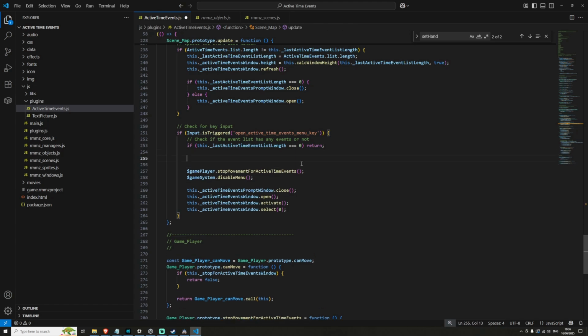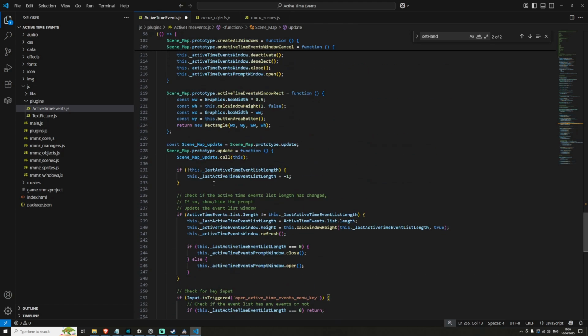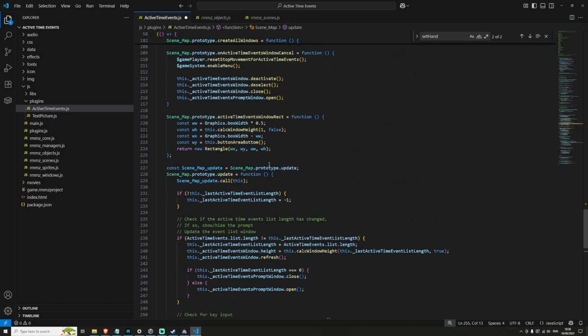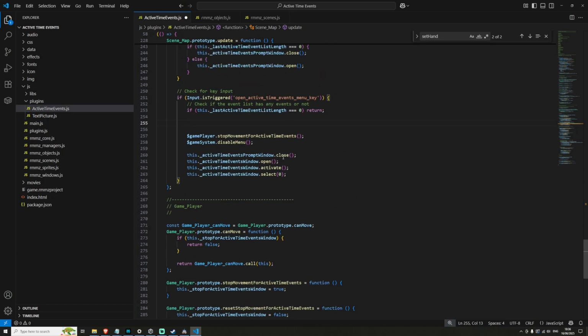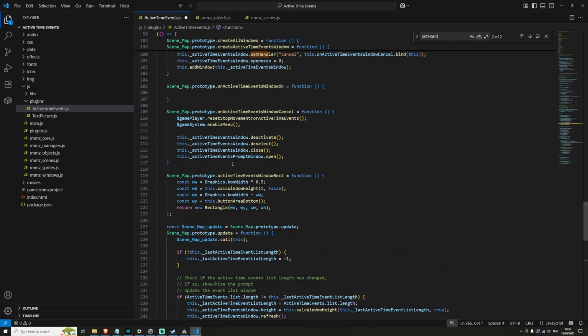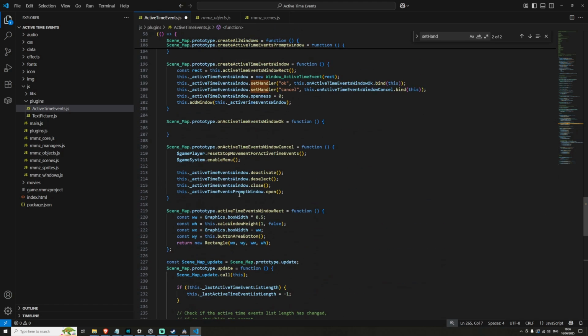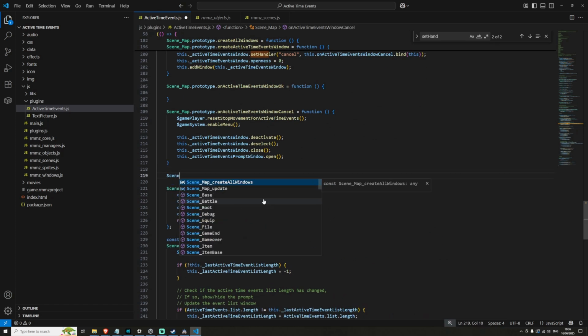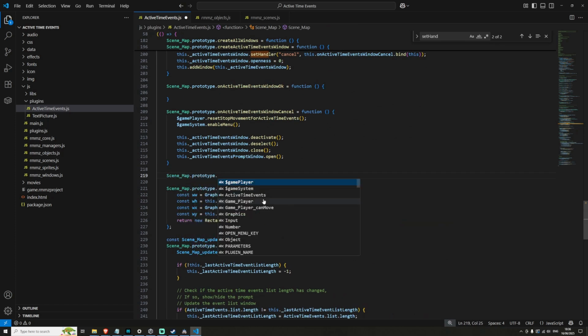Maybe we should just check first. So we can maybe have tab and cancel close the window. So instead of putting that in cancel, we'll just make it its own method.